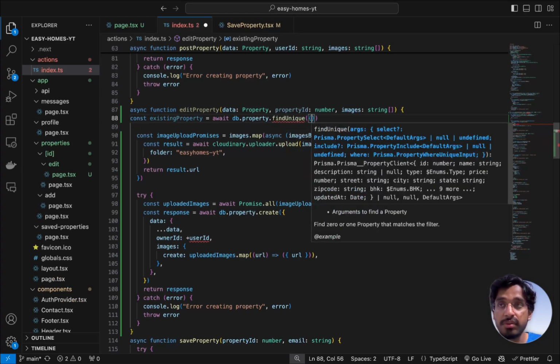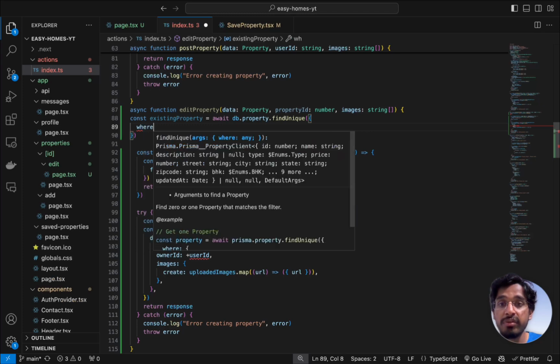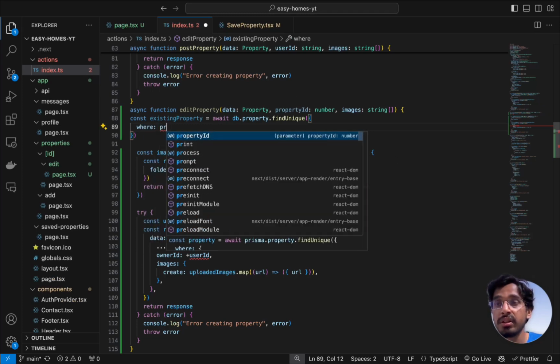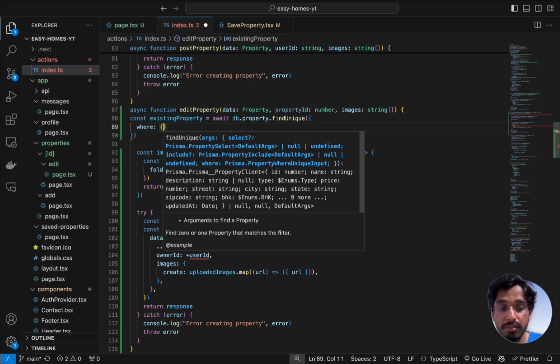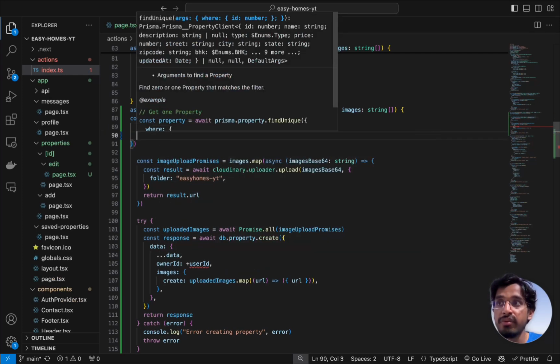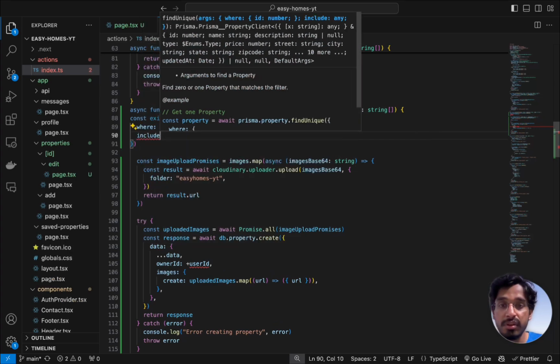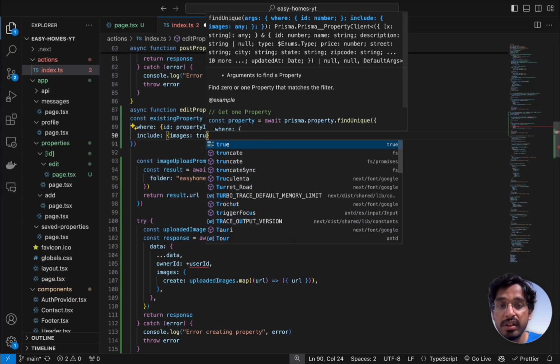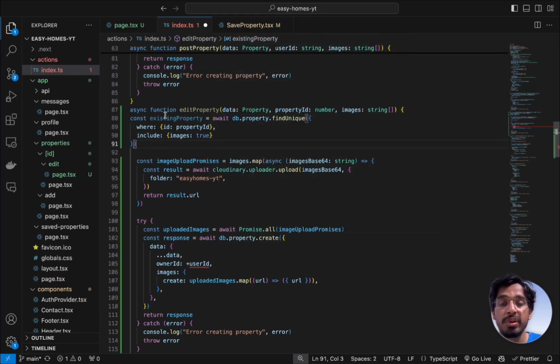We are going to provide the where based on the property ID, so where the ID is going to be the property ID, and then we include the images as well. This is a table called images, and we just set that to true, since properties are linked with images, so we also want the images for the property.